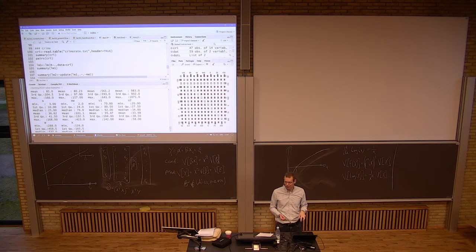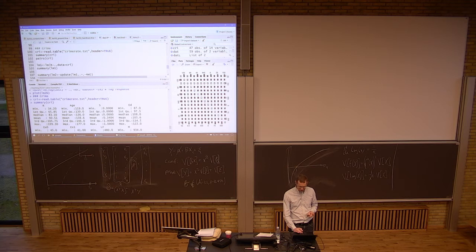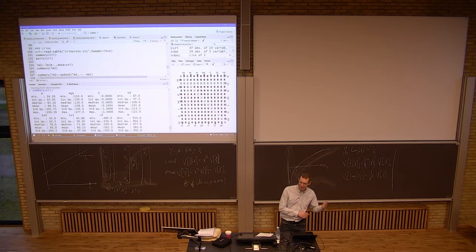You can also have, if things are changing by orders of magnitude, then you can run into numerical problems. But if you just divide by a number or something like that, it doesn't change any p-values. So it's mostly for numerical accuracy and for ease of interpretation. In this case, pretty much everything except for the 0,1 coded variable has values of the order of 100 or ranging at least from something to hundreds. So they are in the same range, so to speak. And that's also why this one is scaled to be of the order of 100 instead of order of 10. So they are actually fairly close.